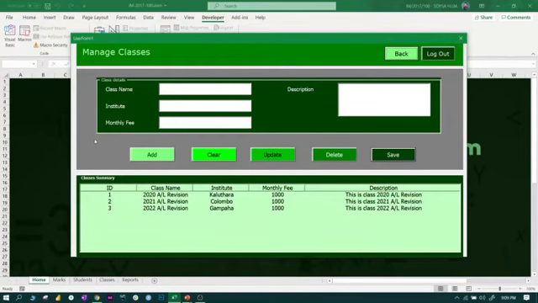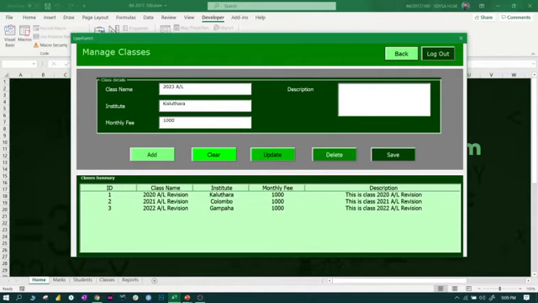After clicking that one, this window pops up. Here you can add a class by simply entering the data. So let's say 2023 A level class. You have to enter the institute and the monthly fee.